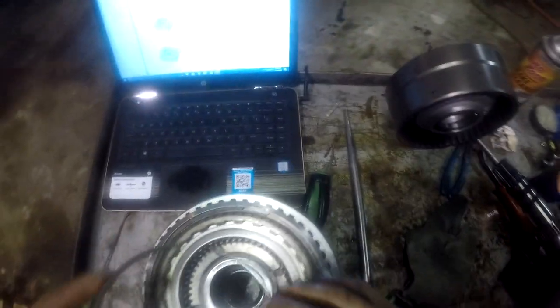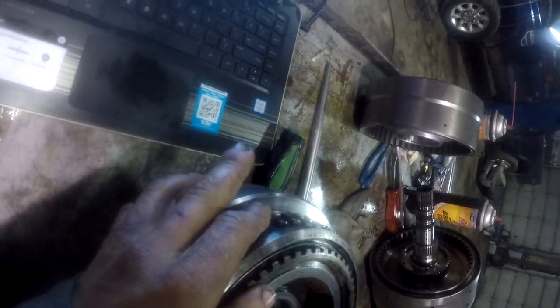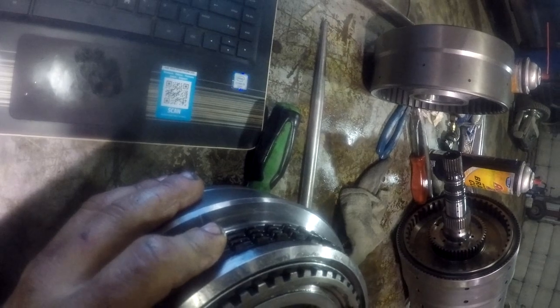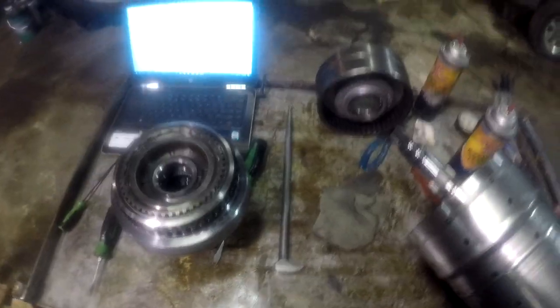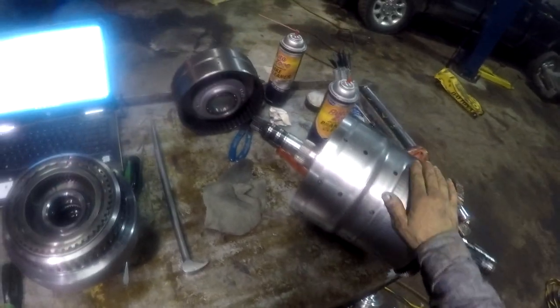Alright, well this one's pretty self-explanatory. It's just got a snap ring that holds it in there, internal snap ring. Alright, that's all together. Let's see if we can kind of halfway line these up. Okay guys, now we're gonna turn this up and set this in here. But I gotta go get a stool so I can get up high enough to put it on there.